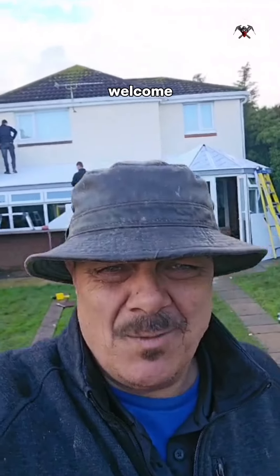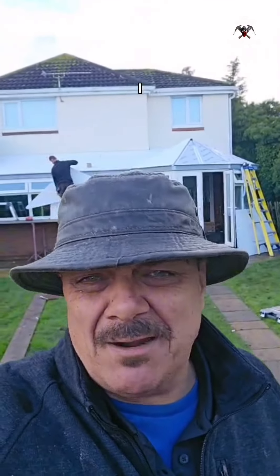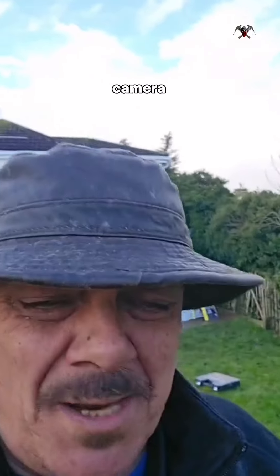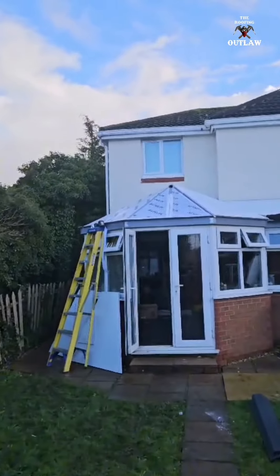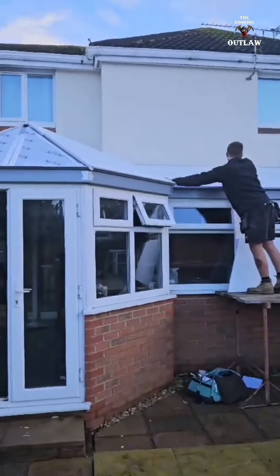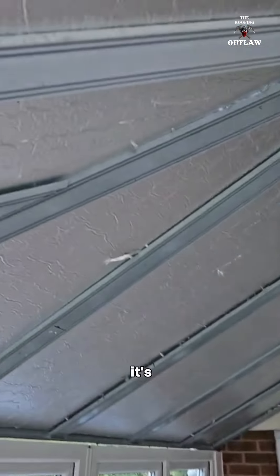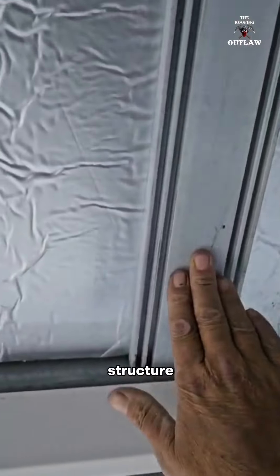Welcome to Chester, welcome to the Lekka roof system. The Lekka roof system is pretty amazing — I arrived here three and a half hours ago and there was no roof on this structure. Let me show you what's happened in three and a half hours: we've managed to put all the roof structure up, install the Kingspan and the Lekka board. The guys are busy putting final fixings in right now. The Lekka system is a GRP structure.